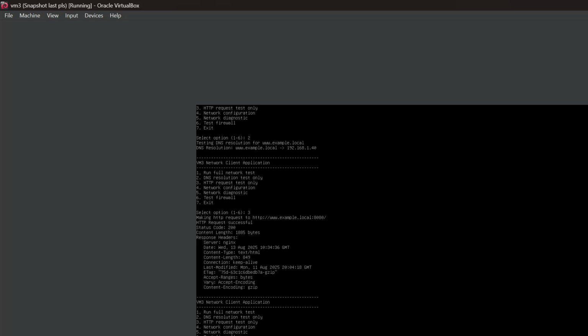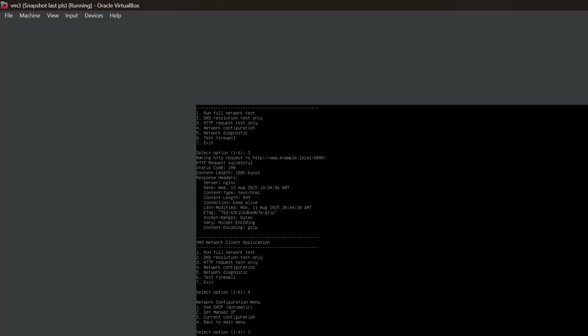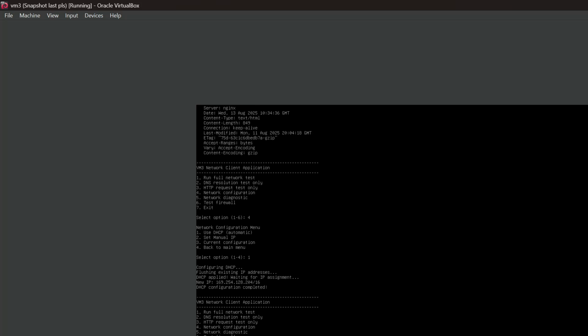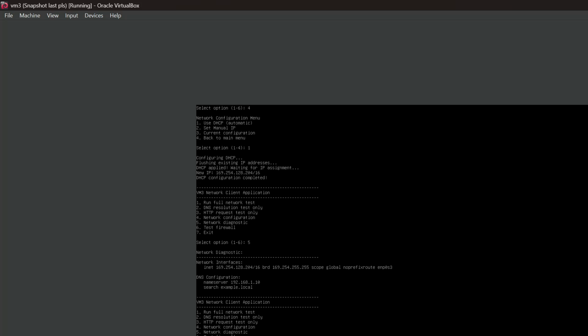Next we can do the DHCP. Okay, it took a little time. It will flush and search for the available IPs and then check the network diagnostic.